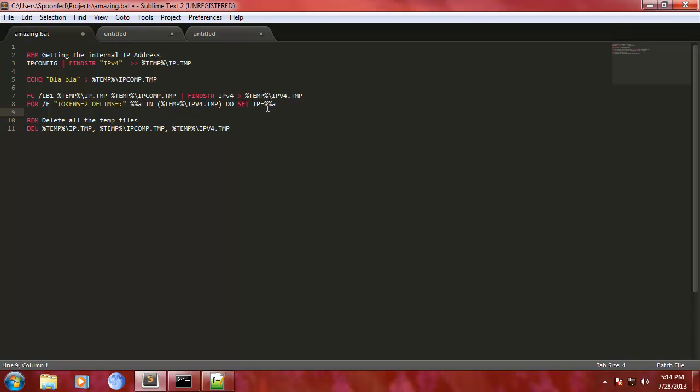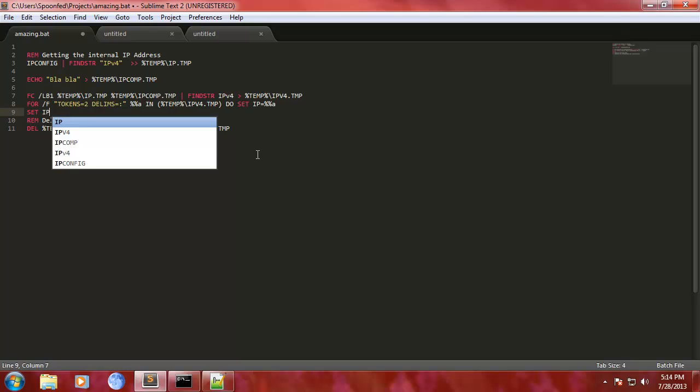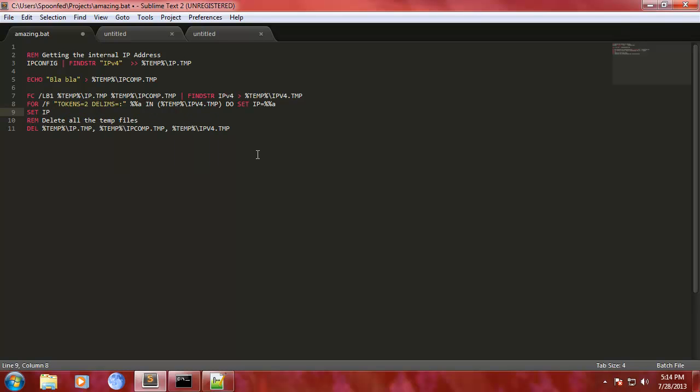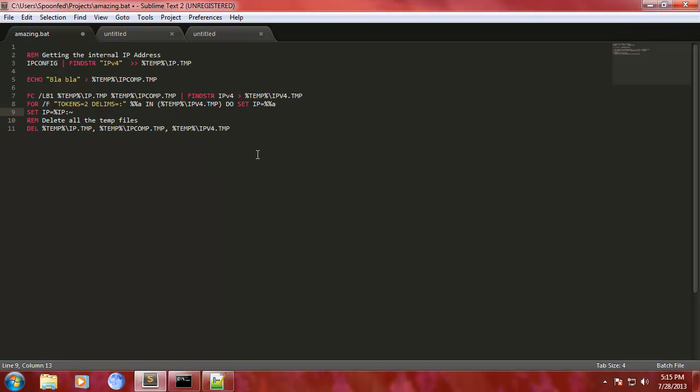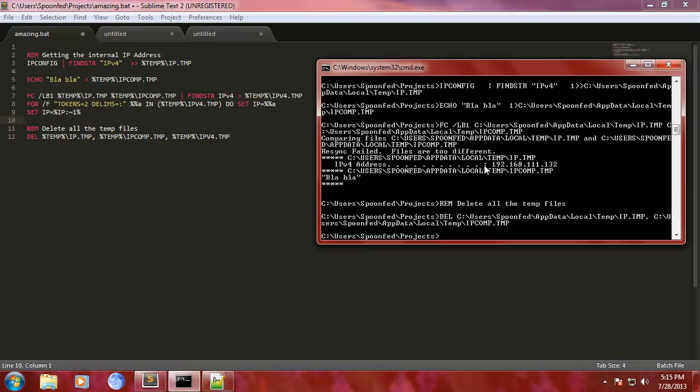So the variable IP is right now with a space. So it's IP is space and then whatever your IP is. So what we're gonna do is set this to IP, like that, and then like so. So now IP is, normally it will be only, I'll mark it, that's easy to see.